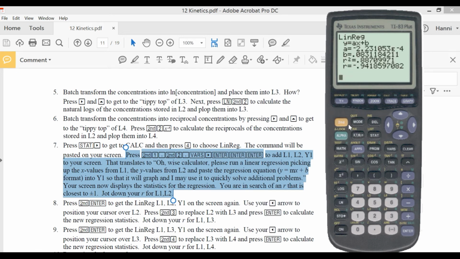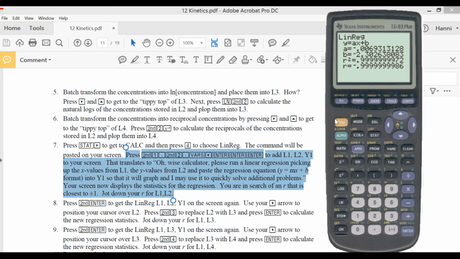Alright, so clear. We're going to do the same thing. So we're going to press second, enter, to get back up our linear or regular linear equation. But instead of L2, we want L3 this time. Then go ahead and press enter. This one has a better R value, right? The R value before was, I don't remember what it was, but go back up, rewind the video. Our R value wasn't that close to 1. This is really close to 1, right? 0.9999 continuous. I think we have a first order equation.